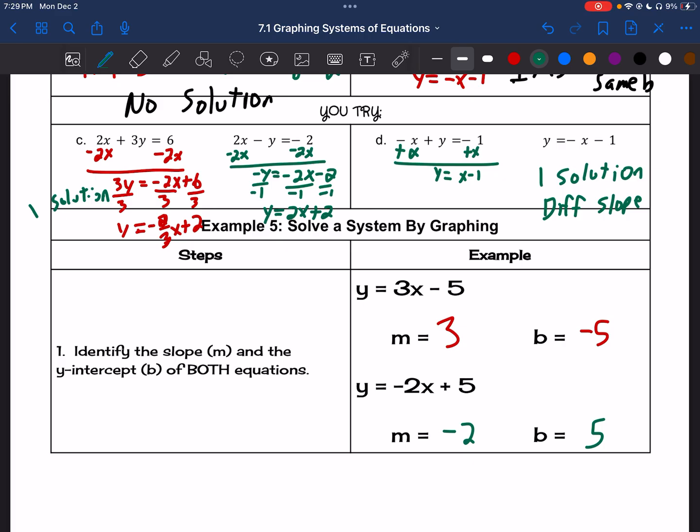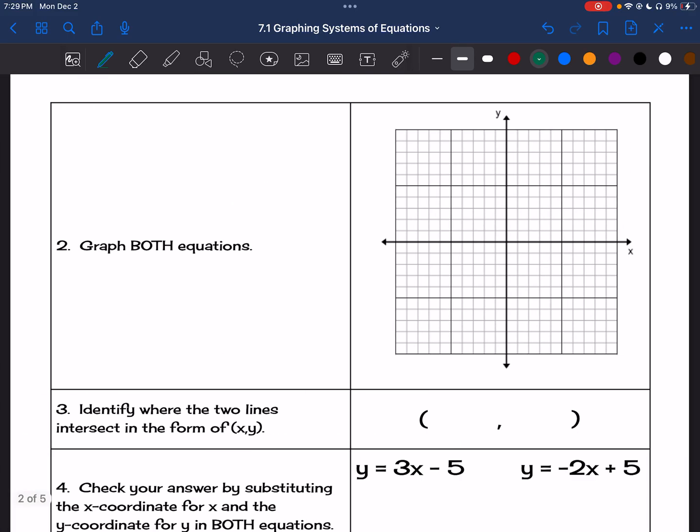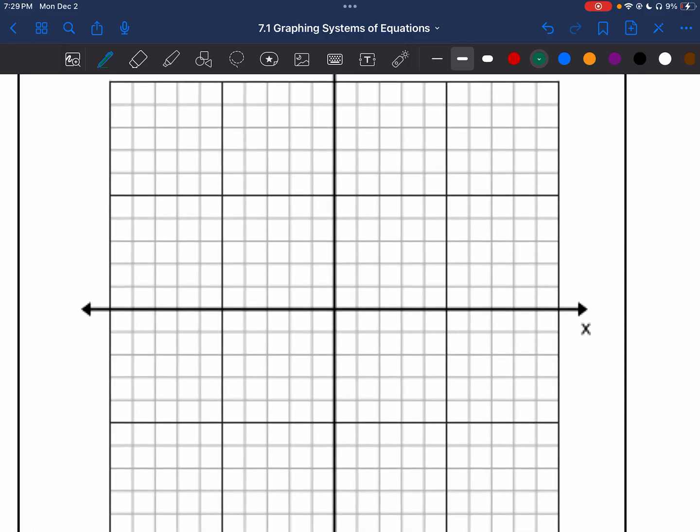And you're also going to see as I go through these notes, I'm going to be doing these in two different colors. That way we are consistently seeing the difference between the two pieces of information. So on the next page at the top, we have our grid. And my first line, the top line, my slope was 3, my y-intercept was negative 5. So I'm going to put a point at negative 5. And my slope is 3, so I'm going up 3 and to the right 1 with each step.